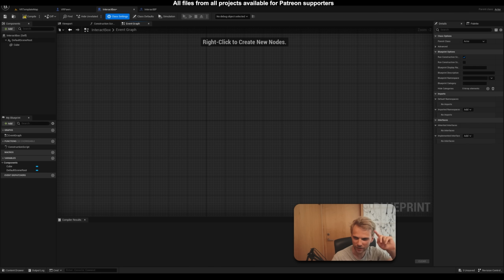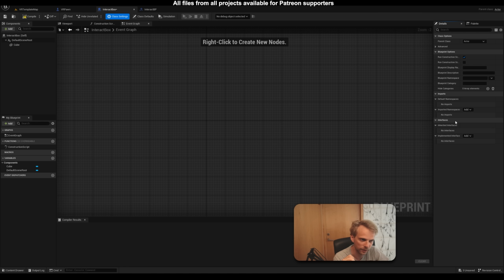I remembered what I forgot. Okay, so we don't have an interface connected to our interact box blueprint, the one that we will use, that will spin, right? So we need to go to our class settings right here.